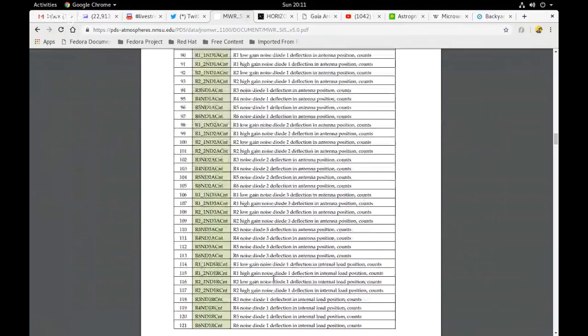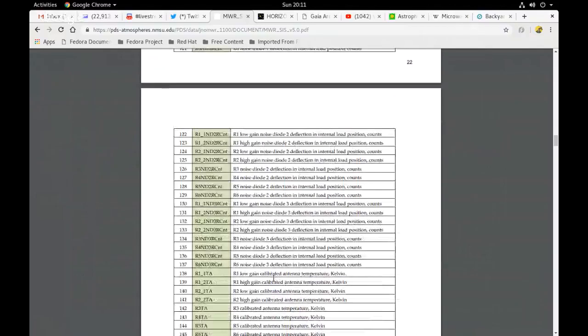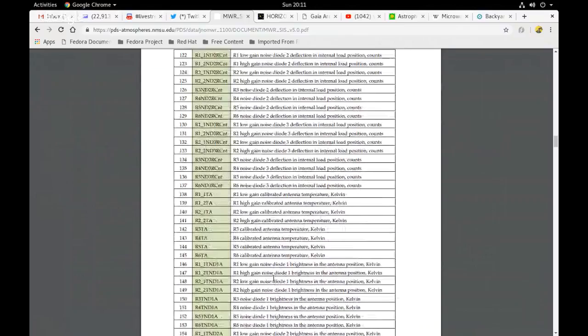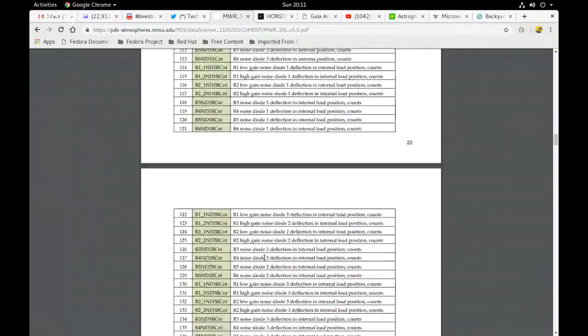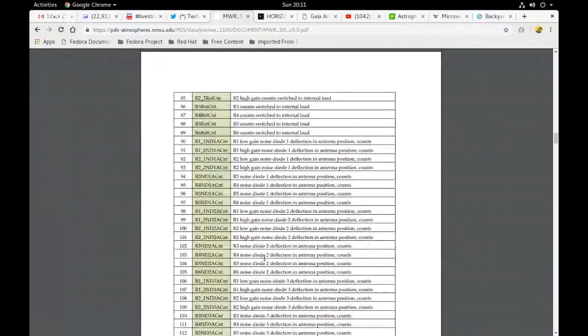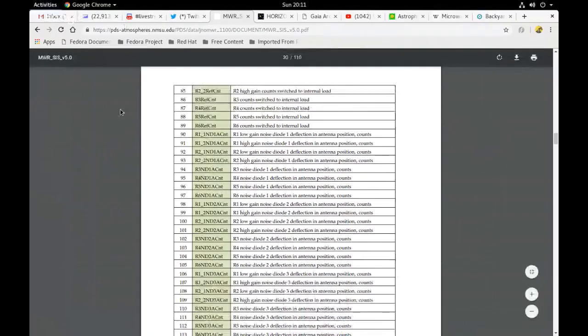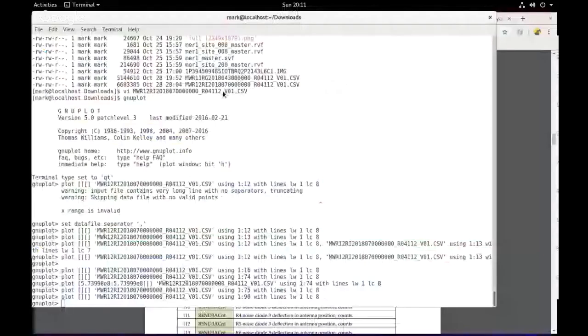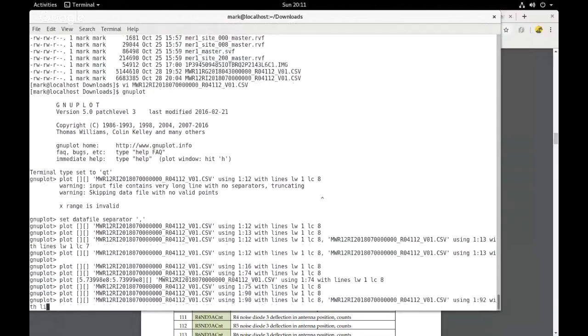Temperatures. Yeah, it's all low gain noise. Okay, so let's just look at 90 and 92 with the same plot. Do this the same way. WR12 using 1 and 92 with lines, line width 1, line color, let's make it red.